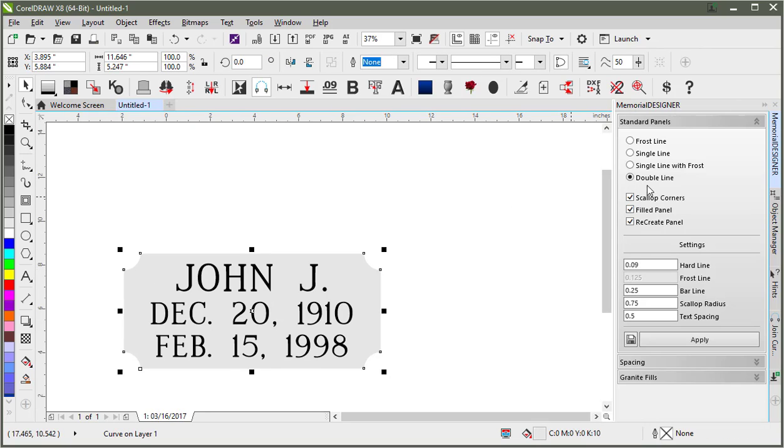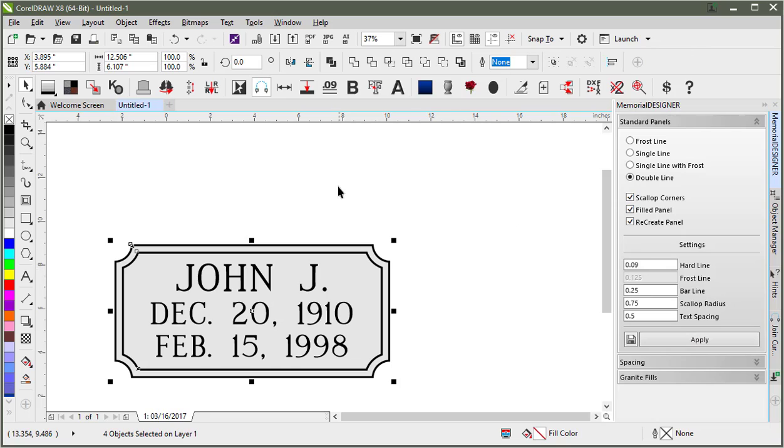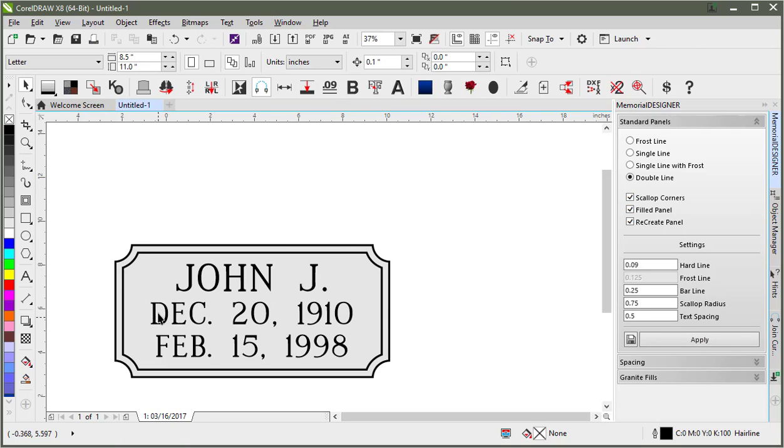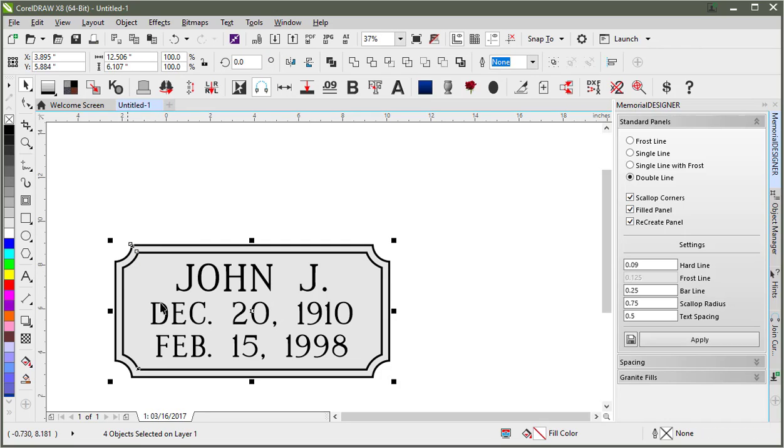So back to these settings, you can always go back and change double line, single line, however you want it to be. If you wanted to give a little bit more space or less space on the edges, you can select just the pieces of the panel. It's easy to do that when there's nothing behind it. If you hold down Alt on the keyboard and then just click and drag with your mouse to draw a marquee, anything that's touching that dotted blue line is going to get selected. So now I've got all pieces of my panel selected, and if I were to just drag in one direction, it'll go off to the side.